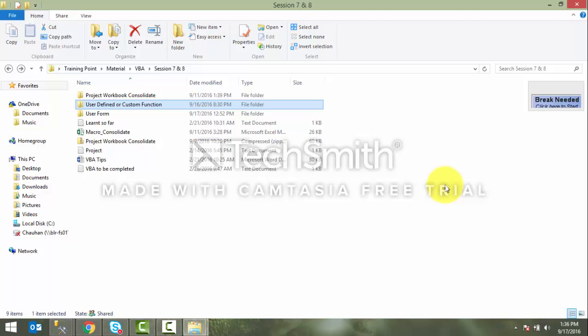What is a custom function? A normal function accepts some input from the user and gives the output. Take an example of sum. It takes two or more numbers, adds them up and gives you the result. Similarly, what if you need a function which will do some task that is not available in Excel? What will you do? You will have to create your own function. And how to do it? Only using a macro can you create your own function which will satisfy the need of the user.